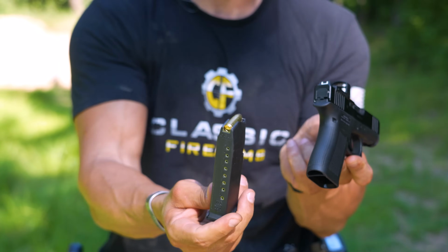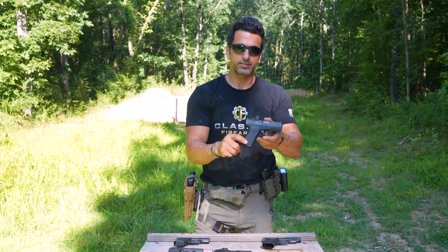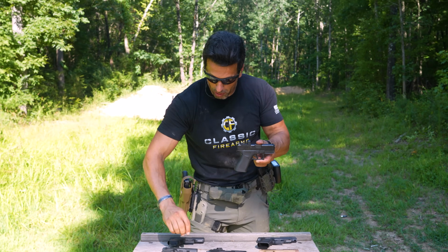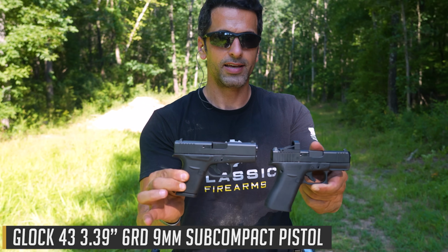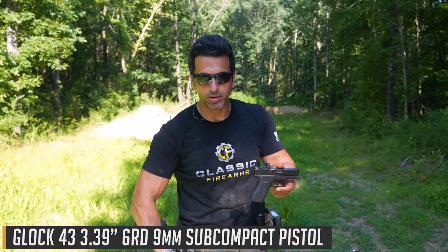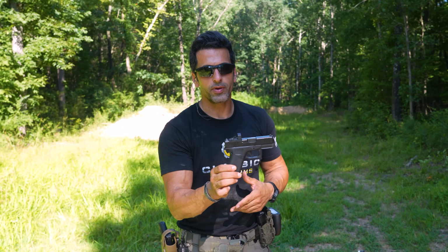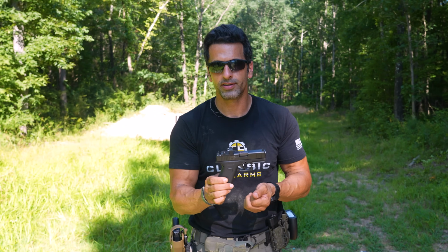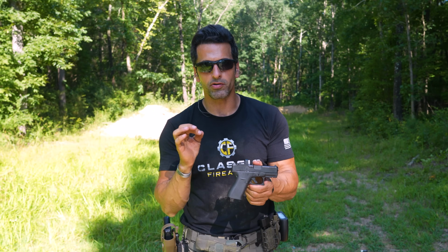Unfortunately, with the slimline, you get a little magazine capacity issue. In this case, the Glock 43X, which is a longer grip version of the Glock 43. You guys can see everything else is the same, just the grip length, and the capacity on the 43 is only 6 rounds, unfortunately. And the Glock 43X only 10 rounds, unfortunately. Again, Glock definitely wants you guys to do better on this one.